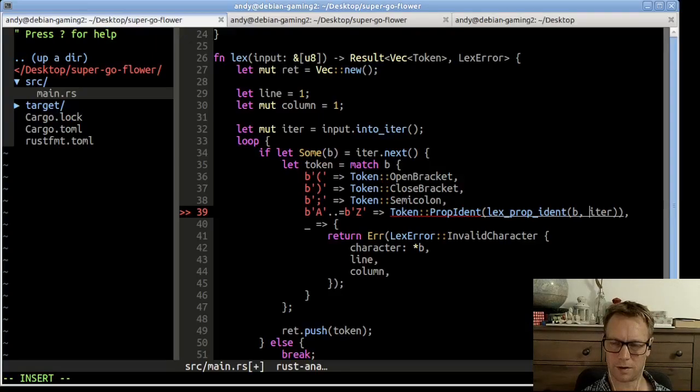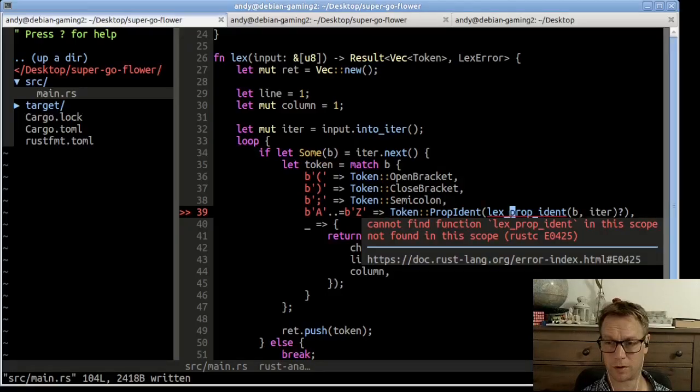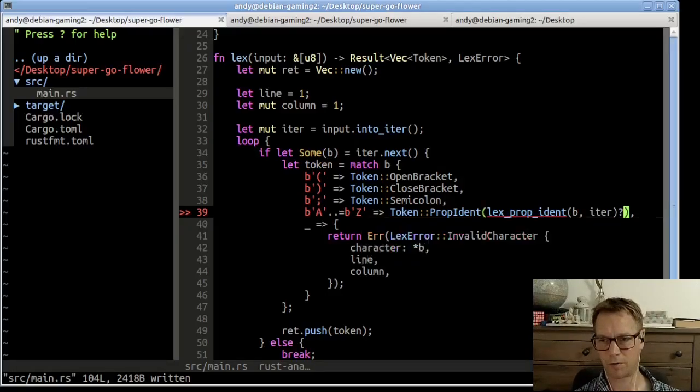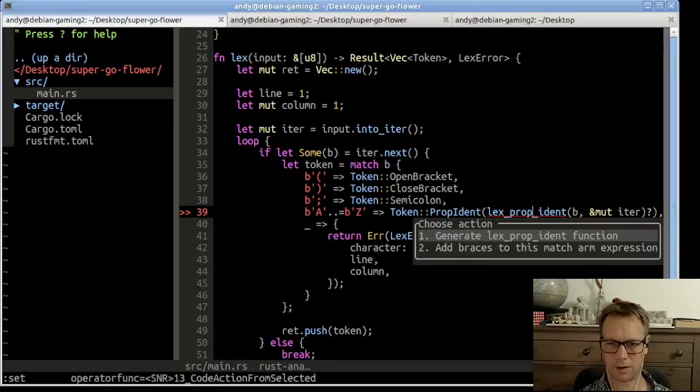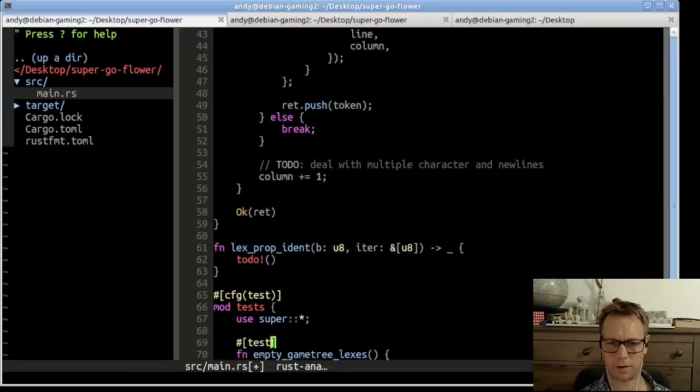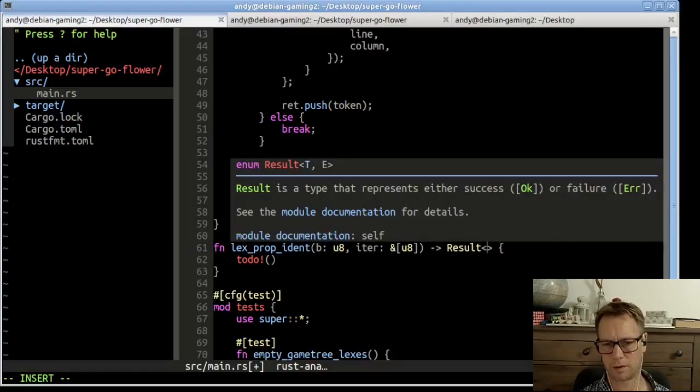It's going to return a result, and hopefully if all goes well, lex prop ident will return you a string, and it will have moved the iterator on a bit. We need to pass in a mutable reference to that iterator. Alright, so here's our function. Generate it for us, please. Thank you. And it's going to return a result of, what did I say? String or lex error.